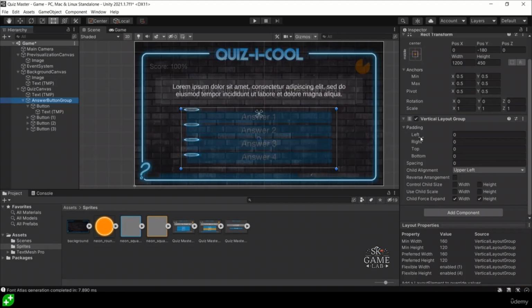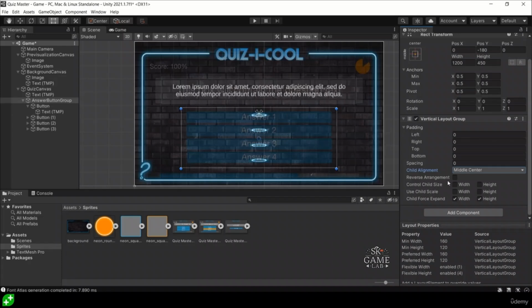We have padding for left, right, top, and bottom, and these are just the margins around the box. So if we increase the left padding, we'll get this nice margin down the left-hand side. So you can kind of think of these as margins in a word processing document. For now, I'm just going to leave the padding at 0. The spacing does a very similar thing, but it adds padding between the elements. So if we increase the spacing or decrease the spacing, you'll notice that the buttons get closer or further away from each other. And we have the child alignment options, which work again very similar to word processing. So we could set this to middle center to center all of our buttons in the middle of the layout group.